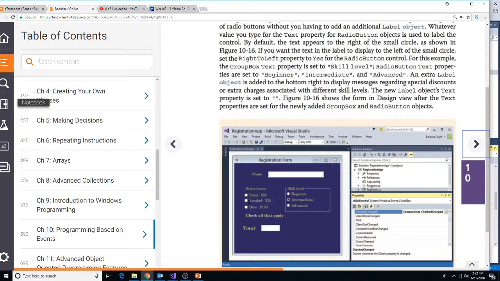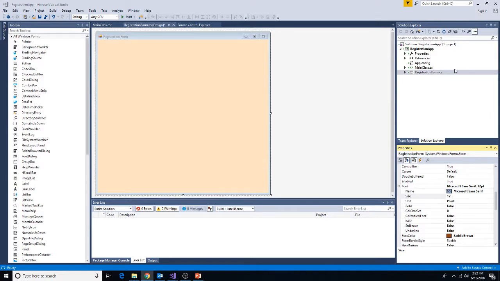That's why we're using checkboxes. Then we're going to have a group of radio buttons for them to select their current skill level. And of course, because they're radio buttons, they'll be limited to only one choice. After they're done, we'll give them a total for what their cost is going to be for this registration. Okay, so that's kind of what our form is going to look like.